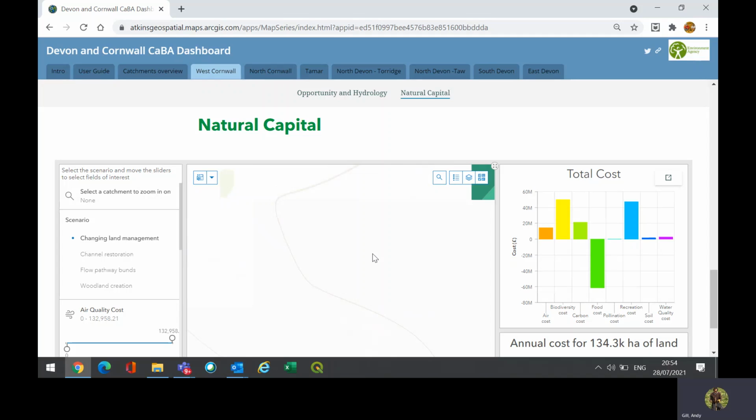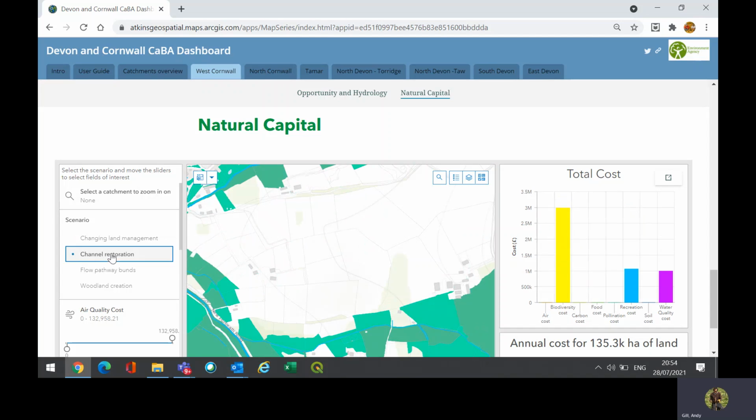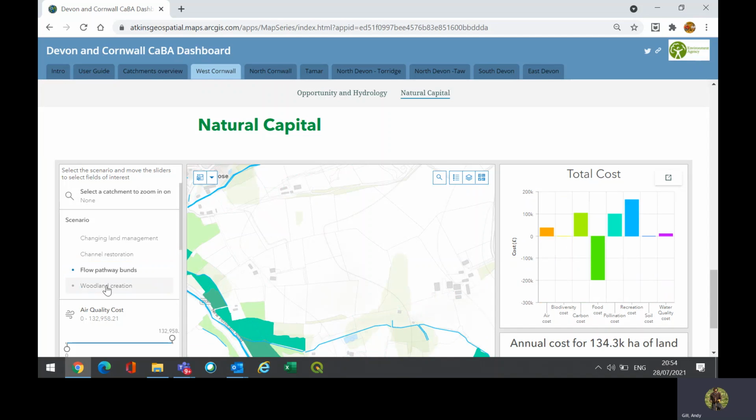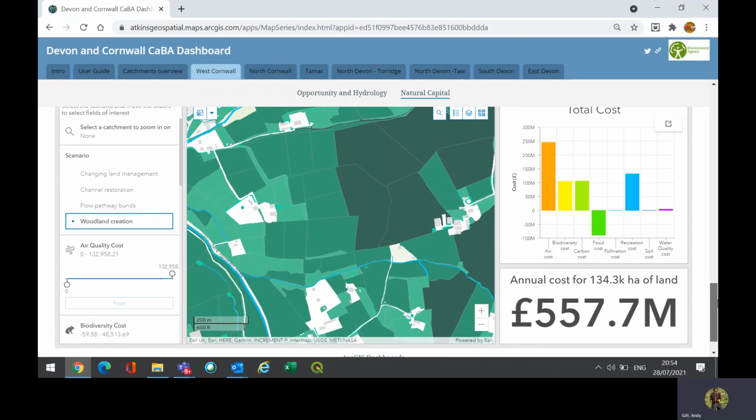it will then start to show up some of the natural capital outputs for these fields, and then the color scale basically gives you the different ranges of benefit cost in those, and I can move between scenarios and it will give me different types of outputs, and you can see things jumping in on the right hand side there, which is the different benefit costs changing. So, but there's more information in the natural capital opportunity hydrology area dashboard videos on the YouTube channel, and that's it.